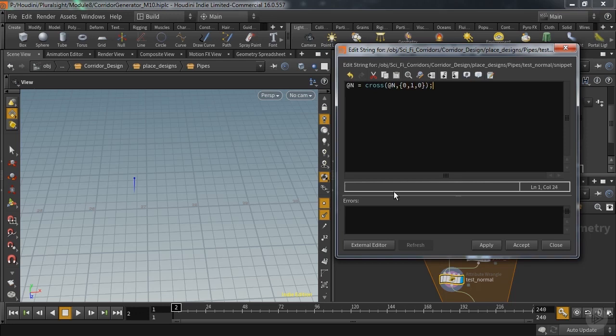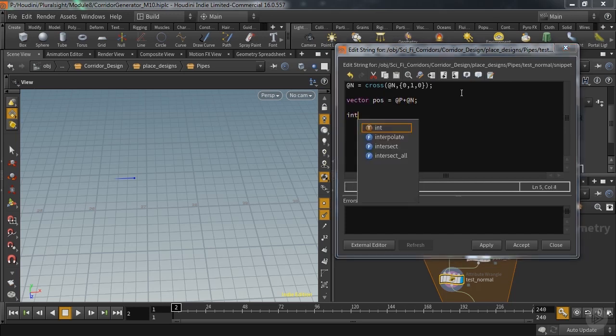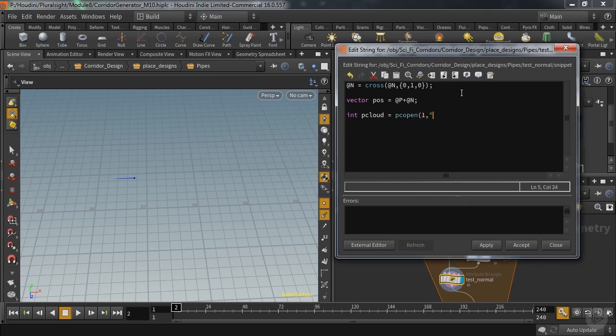First we create the cross product of the current normal and the y-axis. This way the normal is either pointing into the corridor or towards the corner. Then I create a new position that takes our main point and adds that normal onto it. For that position I create a point cloud with a radius of about 0.4 and search for only one point.